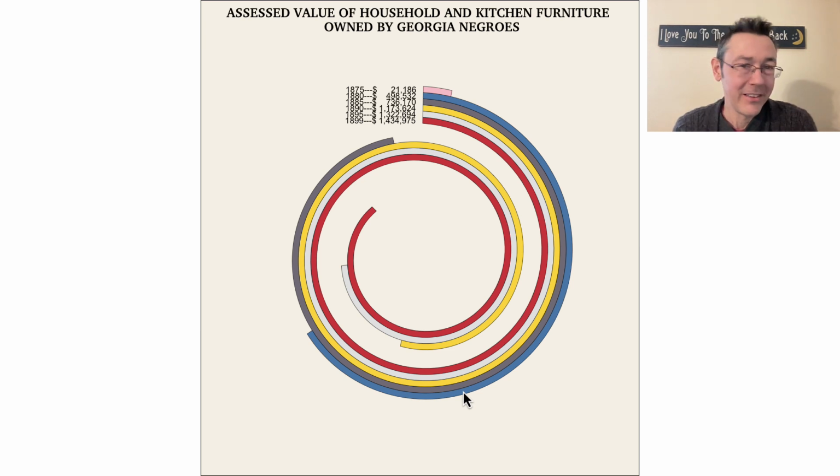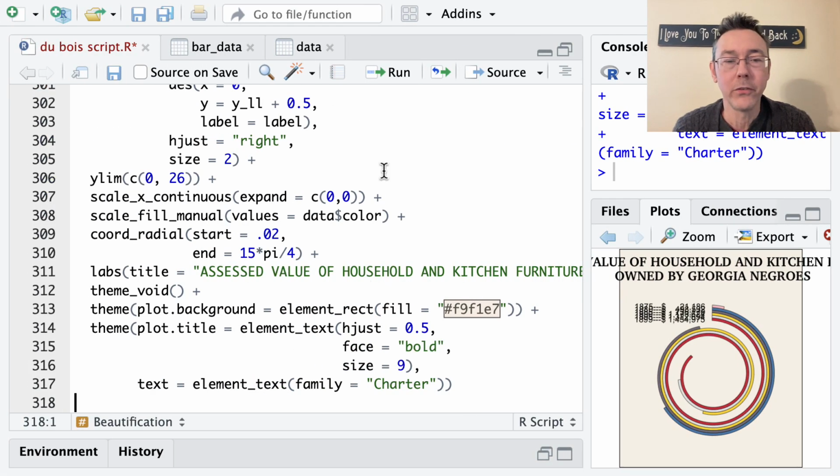Again, just kind of looking back on this, all the different skills that I had to practice in order to do this with ggplot. Not just the math, not just the diagonal bar chart, not just the geom_polygon. I had to change fonts, I had to work with some of these theme elements, I had to deal with coord_radial at a pretty deep level. I had to think about some of these other arguments that go into scale_x_continuous and scale_fill_manual. I had to do some reordering of factors. One thing I just love about data visualization practice and generative art is that opportunity.